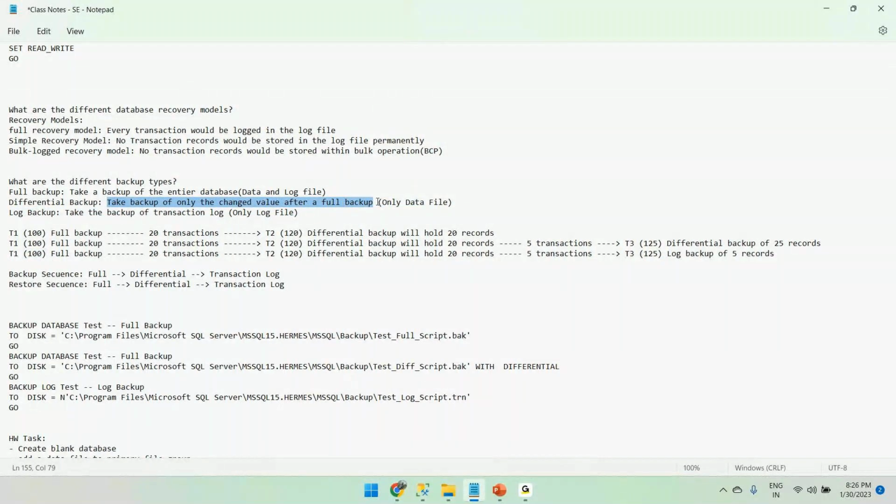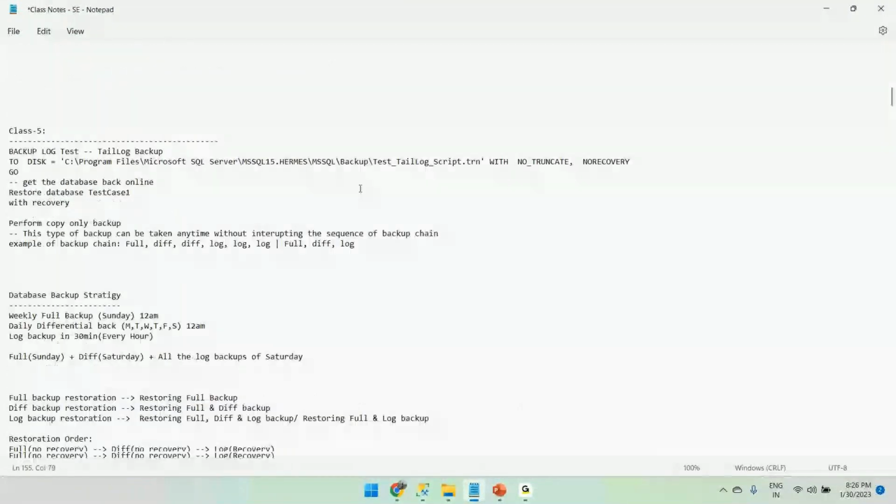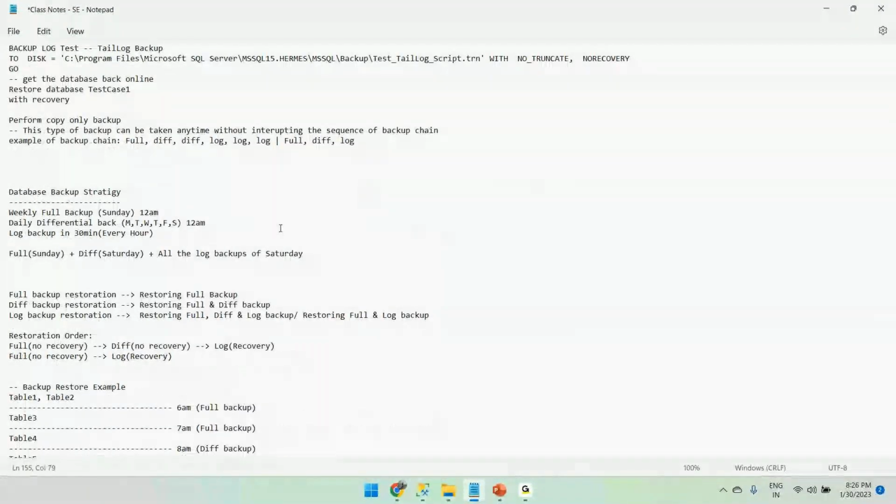So if we are taking differential backup on Monday, Tuesday, Wednesday, Thursday, Friday, and Saturday, Monday will calculate from Sunday to Monday, whatever data has been changed. Tuesday will calculate Sunday to Tuesday, because the full backup is taken on Sunday, right? Wednesday will calculate from Sunday to Wednesday.